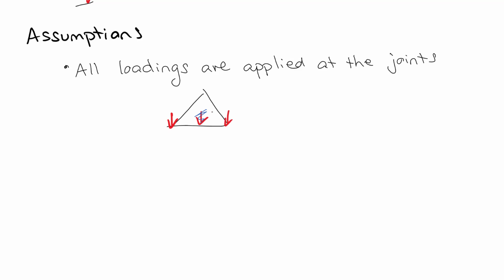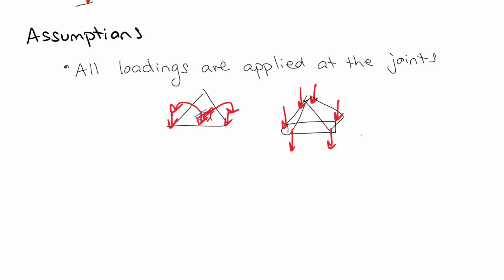So even if there's a person standing here, sitting on the floorboards and the stringers, his weight actually gets transferred to these two equally. Even if the beam itself has a weight, we assume that the weight of the beam, instead of being at the center, is going to be at the two ends. So there's a weight here and a weight here, and so on.